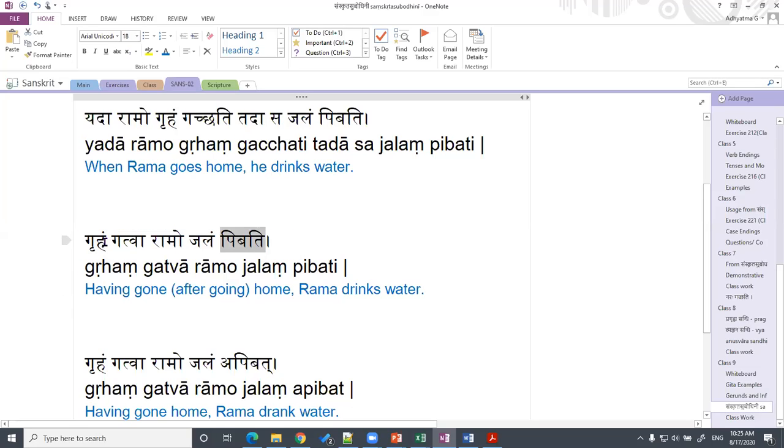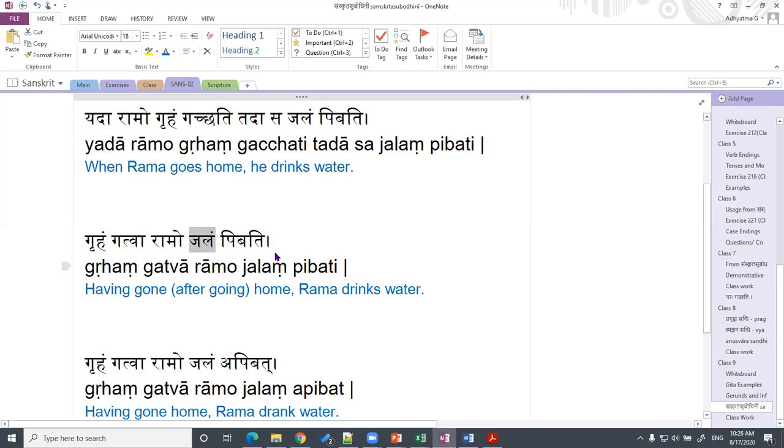He does not drink the home. It is related to gatva. So even though gatva is an indeclinable, by virtue of its form as a participle, it can take an object. That's what it is. So this object is related to the verb, and that object is related to gatva. So, going home, Rama drinks water. Here you don't have a lot of choice to put the words anywhere you feel like. Still there is flexibility, but you cannot replace Jalam and Gruham. The meaning will become different and incomprehensible.